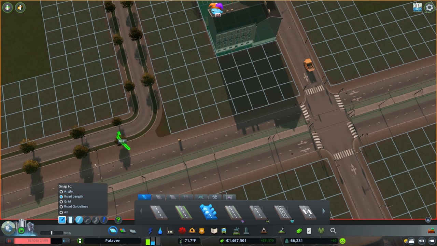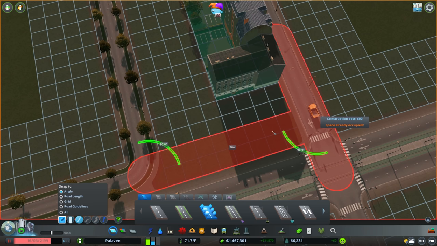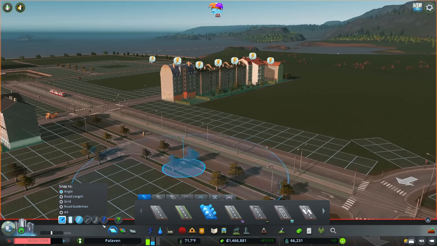Now let's come off that road length here and just come to our angle. Okay, I'm going to bring it into there. All right.